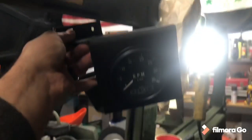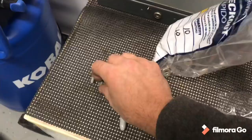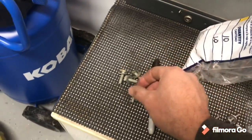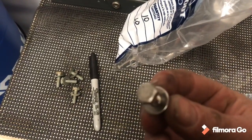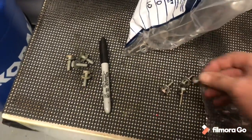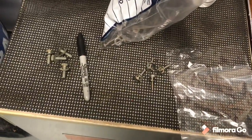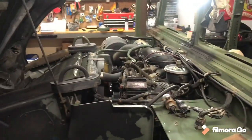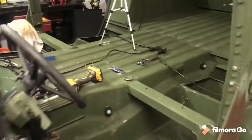So the tachometer here, I went ahead and undid the bolts up there. So what I like to do, especially on the Humvees, because pretty much everything needs to be stainless anyway. So here's the old bolts. I mean, they're still good, and yes, you could paint them, but just for aesthetics and making it look nice, I go ahead and buy new stainless bolts, and then just throw them in the bag. So there's 4 with that, with a washer. Bag it up. That way, when I go to put it all back together, it's got new hardware. So it's coming along. I gotta go pick up the serpentine belt at 1:30. So it's moving.